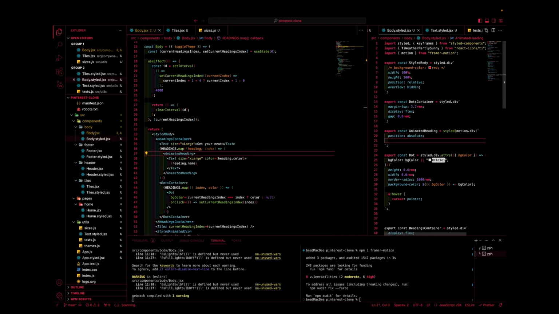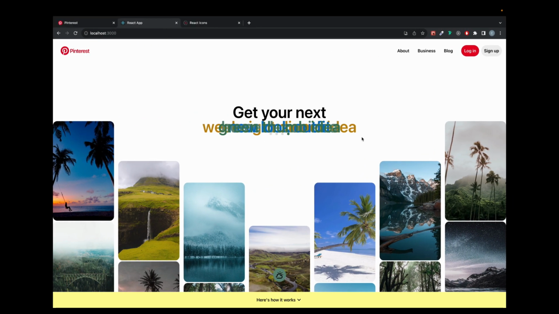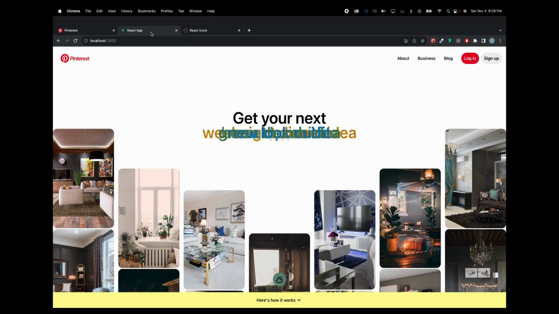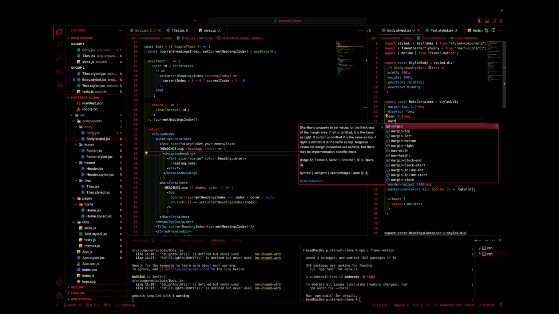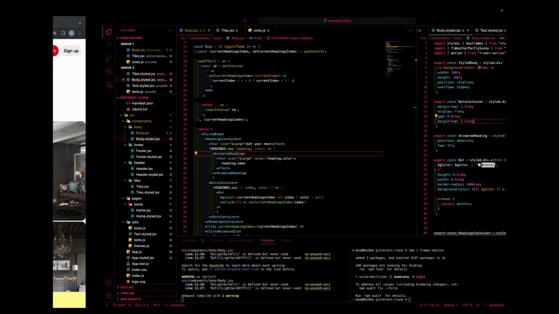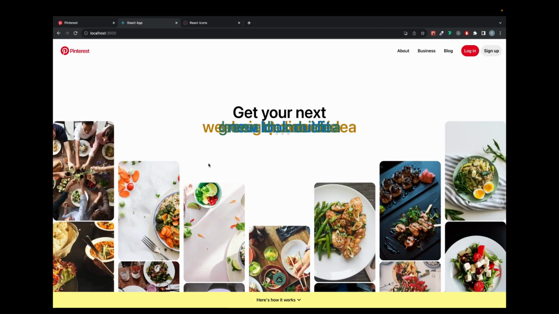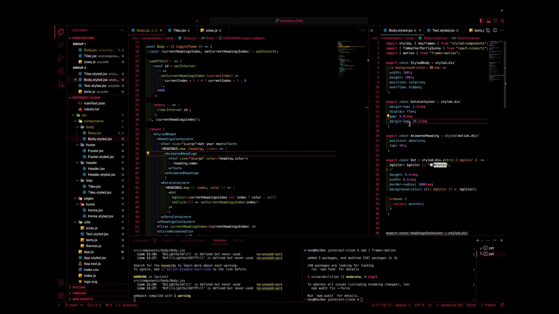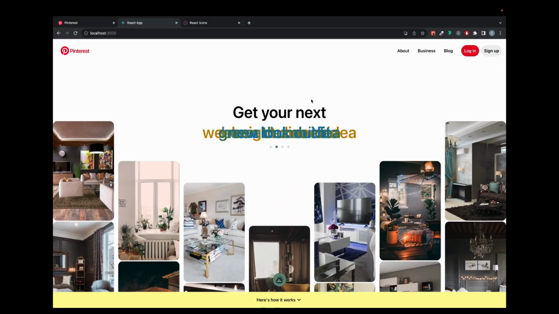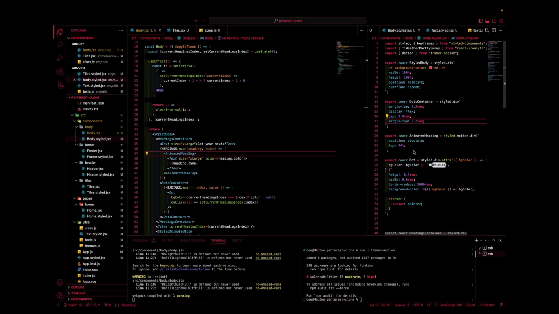Okay, let's give it a top of, let's say 44%. Good. Okay, just kind of compare. So we kind of want the dot container to be a bit further down. So let's give the dot container a margin top of 2.2 rem. See how that works out. Refresh this. Margin top 2.2 rem. That doesn't seem to work for some reason. Let me just increase it to, let's say 20 rem, just a test. Okay, so that's good. So let's say 5.2 rems. Okay, it's a bit better. That's a bit further down, so let's say 10.2 rems.